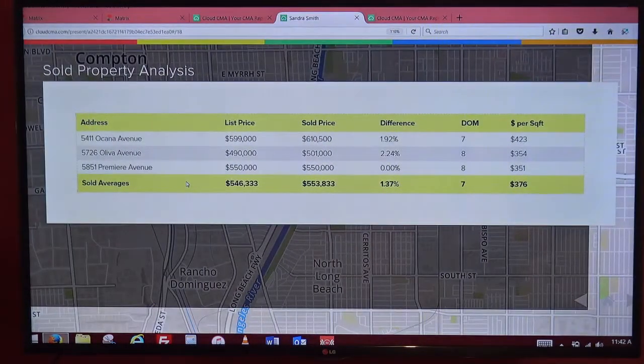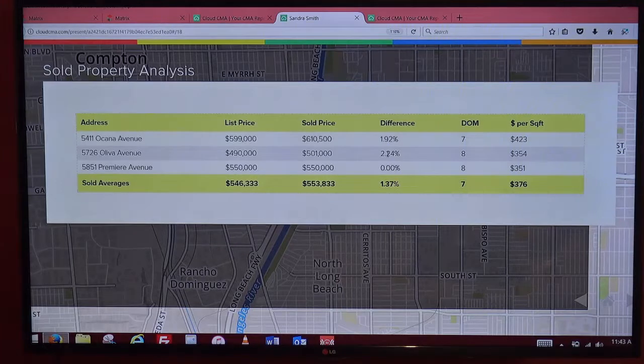The next slide is the sold property analysis. What this slide does is allow you to see what price the properties were listed for, compare that to the sale price, and show you the difference where they sold for less or more than the listing price, along with the days on market for each listing. This is a great slide if you want to point out properties that sold for less than their original price, which may have been due to days on market. That's something you could talk about on the slide. Here, obviously, you can see 7 days on market, which is really positive.